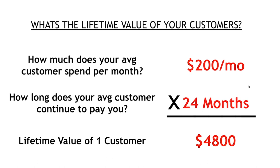So you've got to figure out first, how much does your average customer spend with you per month? For my cleaning company, it was about $200 a month because we focused on getting people to biweekly cleanings. The minimum that we would do is $100 per cleaning. Most people were around there, but we had a couple of people at like $160 for just monthly cleanings, which brought us down to about $200 per month that our average customer would spend with us.